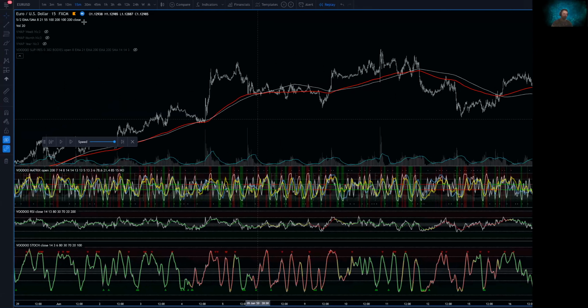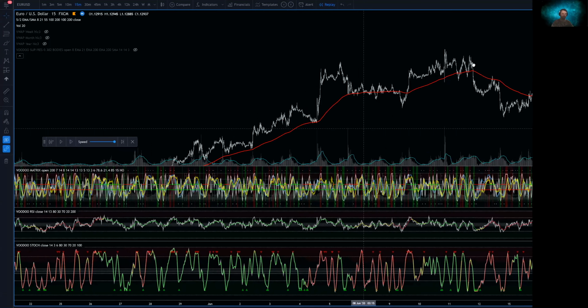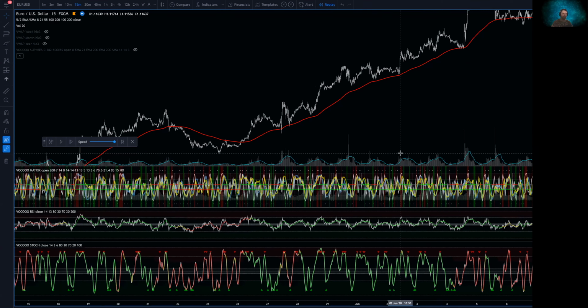Bias can be really easily made, and I think this is the first thing I'm looking at. It will be the 200 EMA, and I will be looking at whether the price action is above it and if it is sloping to the upside. This is the easiest bias checker. If you don't know how to be biased, check where you are with the price, if you are above the 200 EMA or below it, and if it's sloping up or down. And you can see here we are going up, and as long as the price action is above the 200 EMA, I will be treating it as bullish.